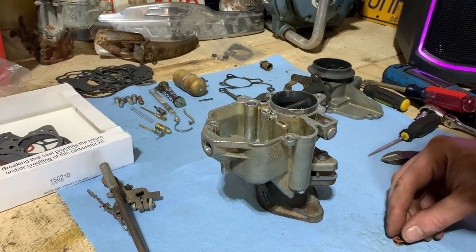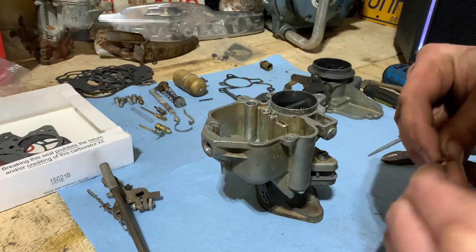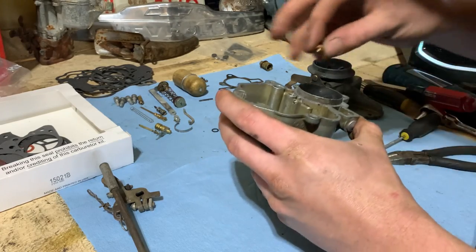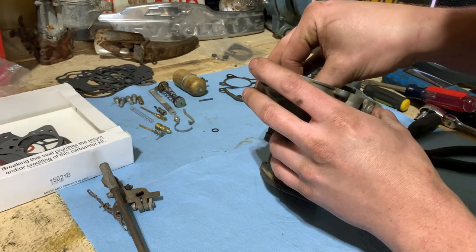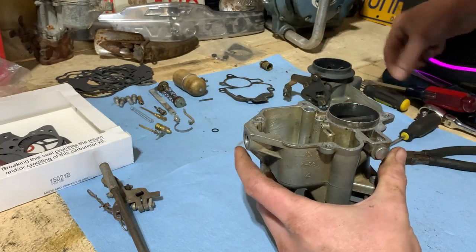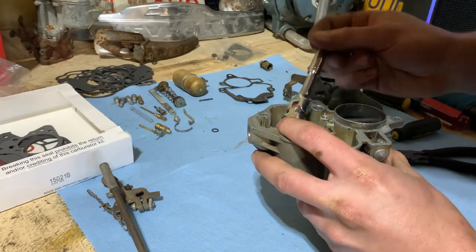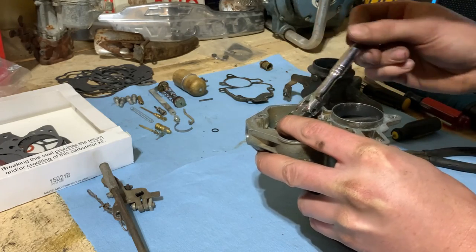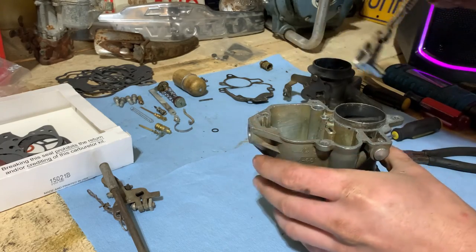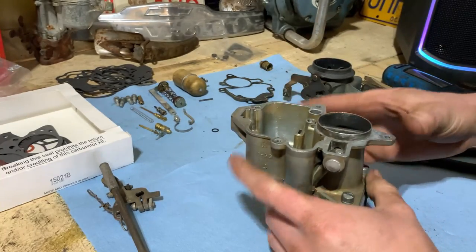And slap that new one on there. Kind of thread it on so we don't screw it up. And back in there you go. There's that.